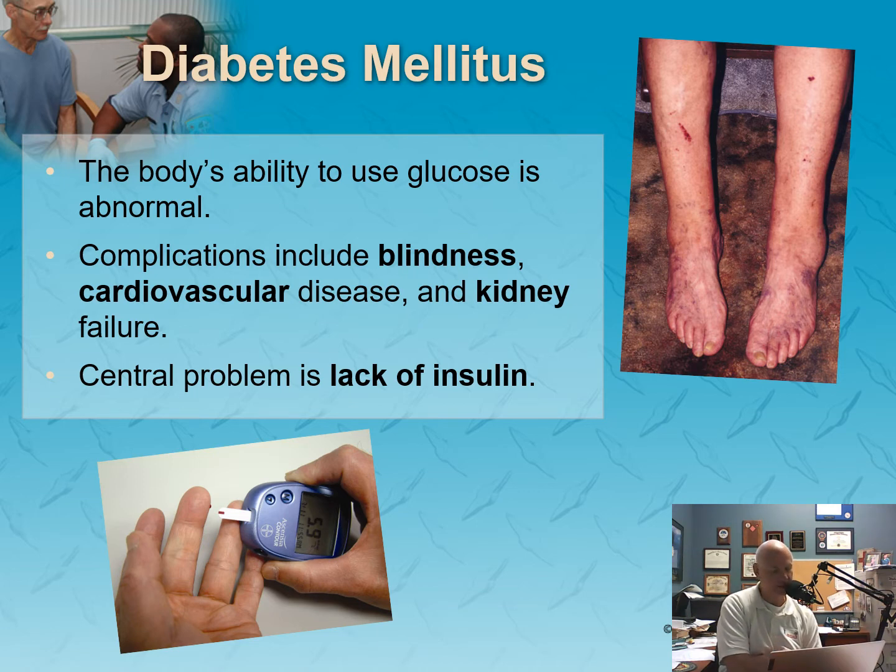The list is very long. Blindness is one, kidney failure, cardiovascular diseases. I think we can throw stroke in there too. One of the big reasons for that is we should realize that sugar is toxic, all right? If we give D50 and we put that into tissue, that causes necrosis of that tissue. We cannot store sugar in our body.